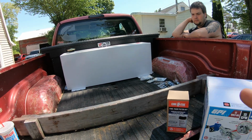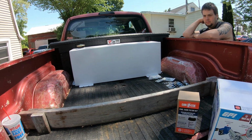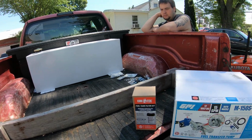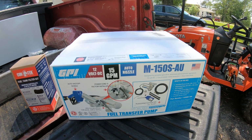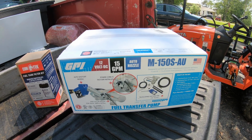I got the transfer tank up at Tractor Supply, and I got this on sale. It was like $400 marked down to, I got it for like 270 bucks. So that was a really good deal. This transfer pump here, I got this on sale as well. This was like $470. I got it marked down to like $280. So that was a really good deal.